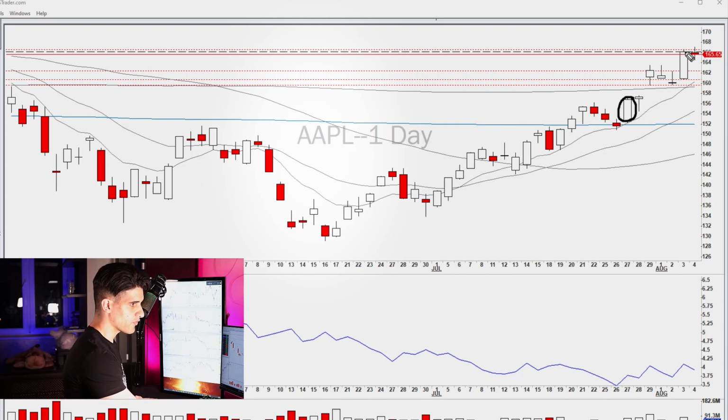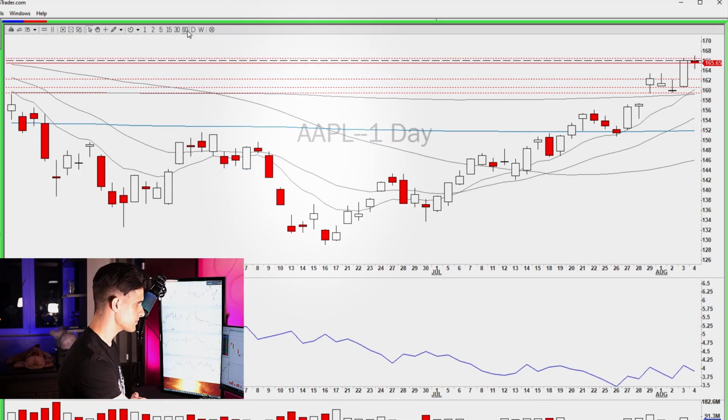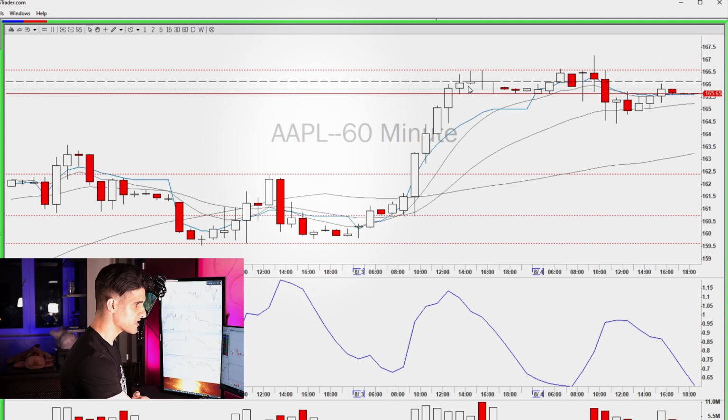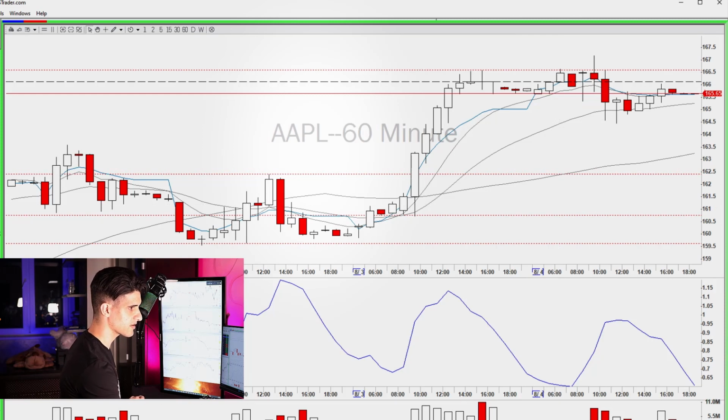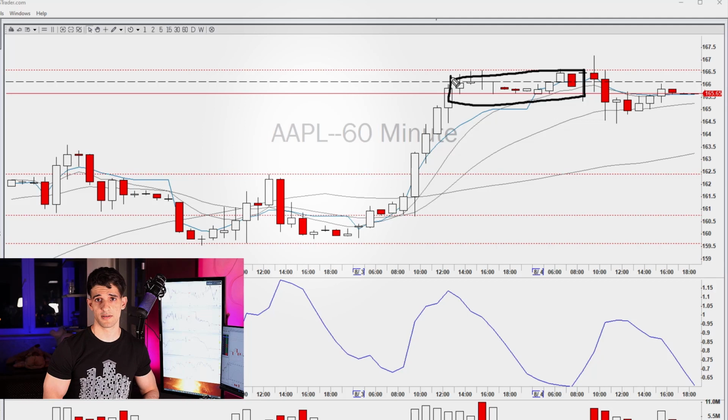If I like it for a trend based on the daily chart, the second thing I'm doing is going to the 60-minute chart. And on the 60-minute chart, I want to see a range. Why a range? Because I told you I want to catch the stock in the beginning of its move. You could see here on the 60-minute chart that there is a range around here. But I didn't play Apple today. There is a trend on the daily chart, there is a range on the 60-minute chart.